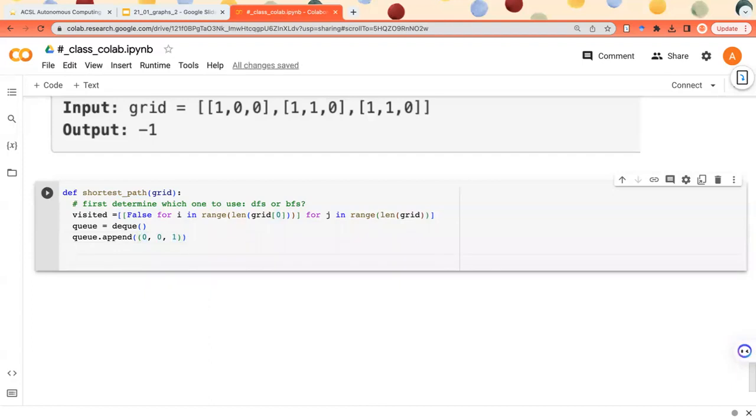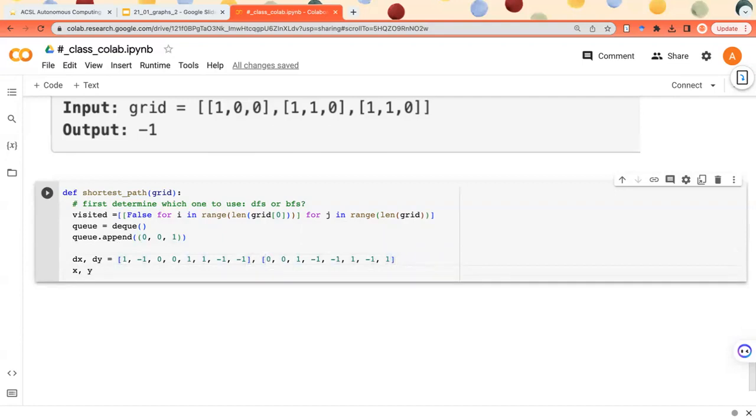And another thing we're going to define is a dx and dy array. I'll explain this one after I show you how we define this dx and dy. So we are going to get some position x and y and add dx and dy to our current position.